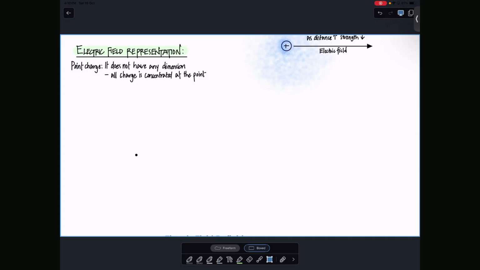So which way should the arrows point? Should they point towards the charge or away from the charge? Towards or away? It depends on the charge. Okay, so that's the biggest difference between gravitational field and electric field. Gravitational field, all the field lines always pointed which way? Inwards, right? Electric field, they can point inwards or outwards, depending on what charge, right? So then comes the question, which way do the lines point?